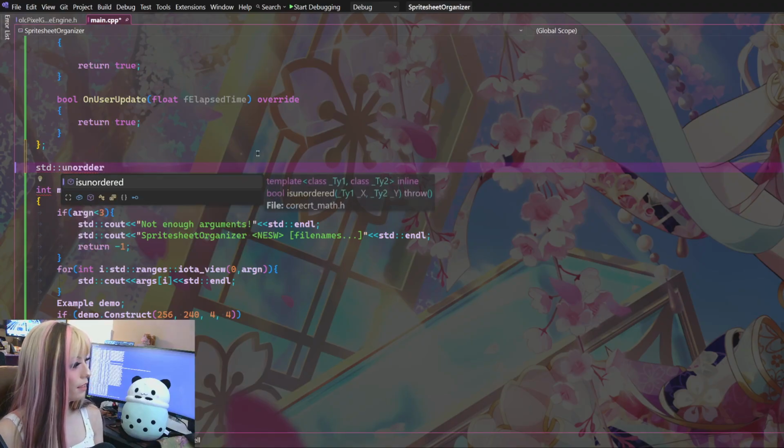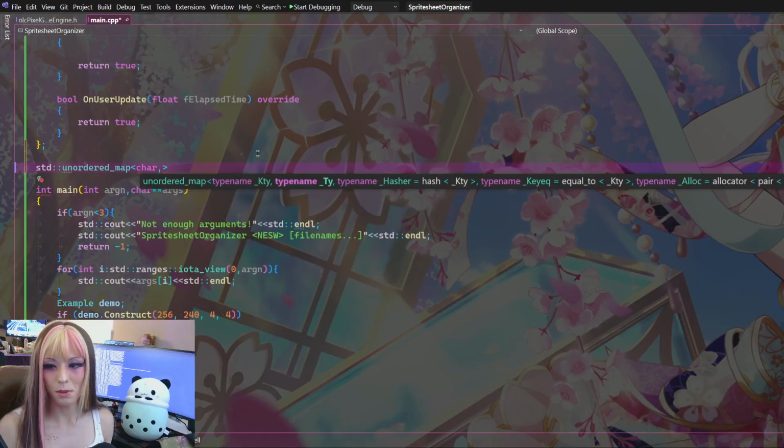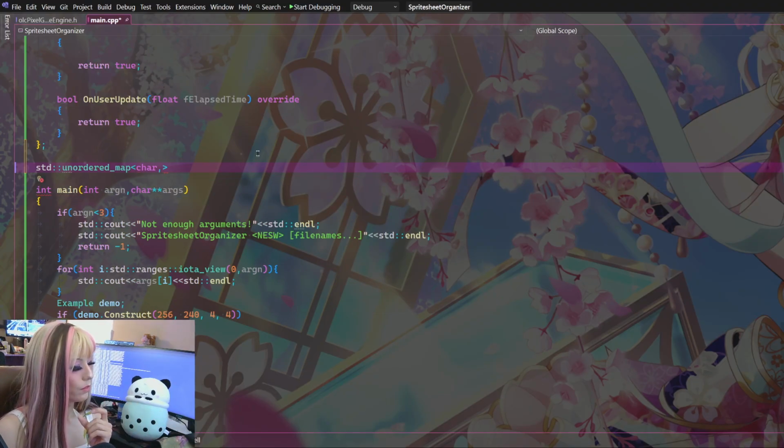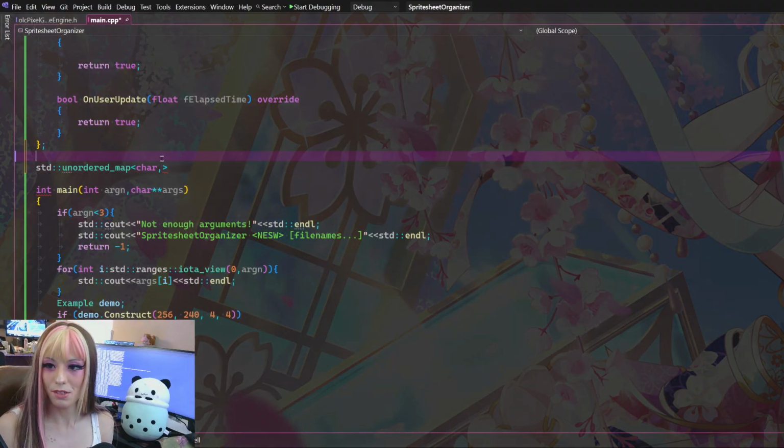That way we can immediately map the characters straight to some useful thing, but they also need to be in a certain order.